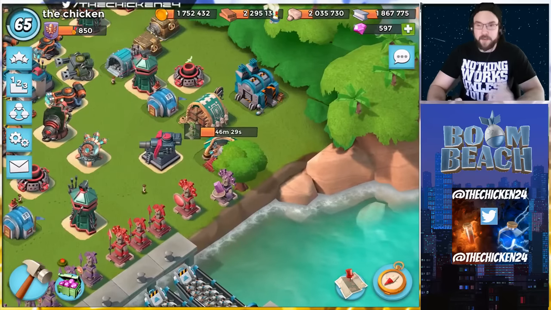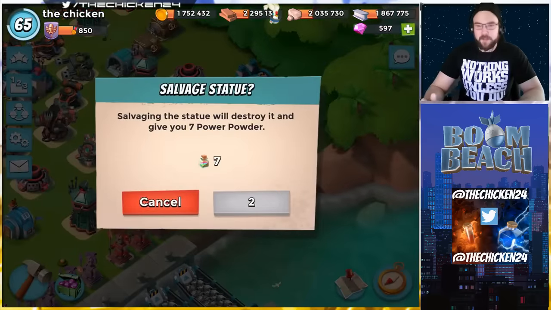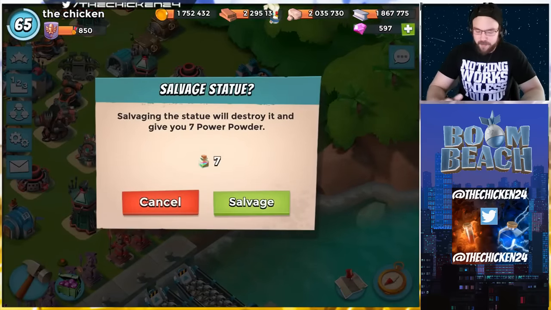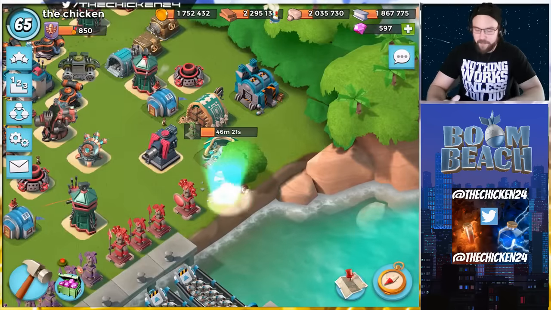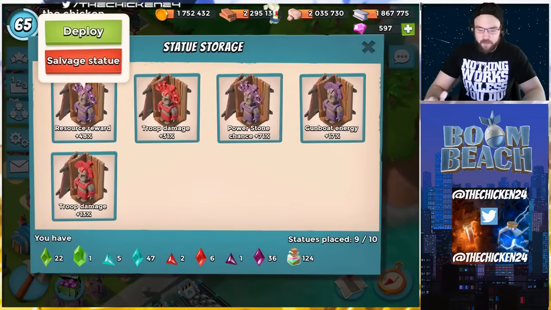But it is going to be expensive, so we're going to say goodbye to Mr. Powerstone Chance, guys. Goodbye, Mr. Powerstone Chance. Everyone wave. Bye-bye, chicken. And we're going to be placing a resource reward. I almost hit salvage statue.